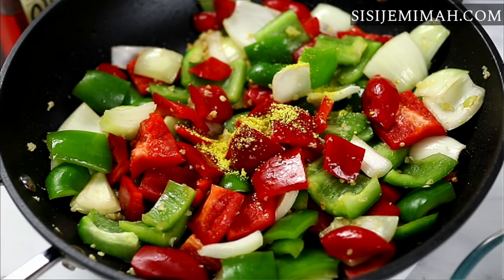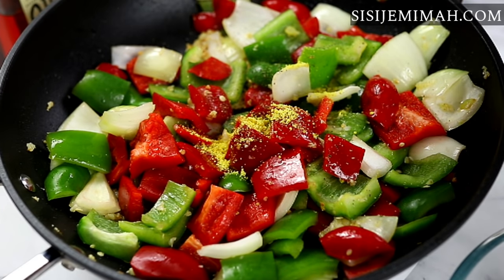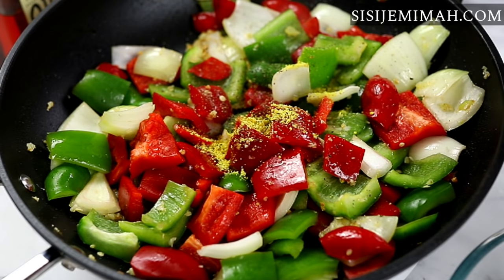And then I'm going to add some stock cubes and black pepper. You can use salt instead of the stock cubes, but I'm just trying to avoid using salt because of the soy sauce that I have used already.